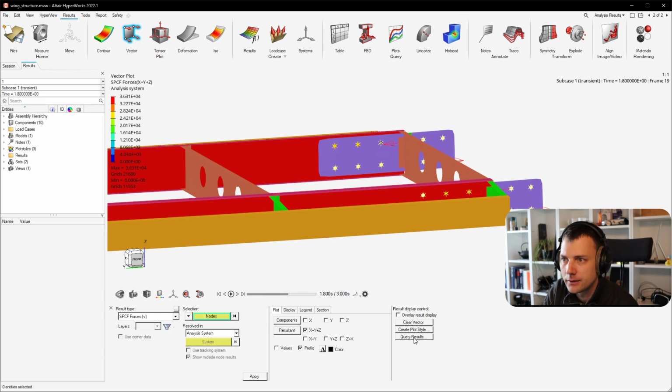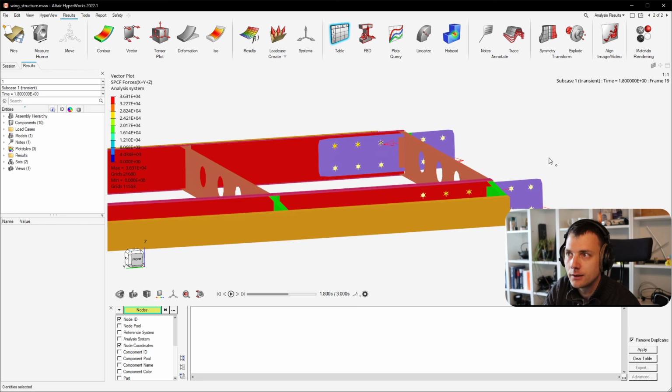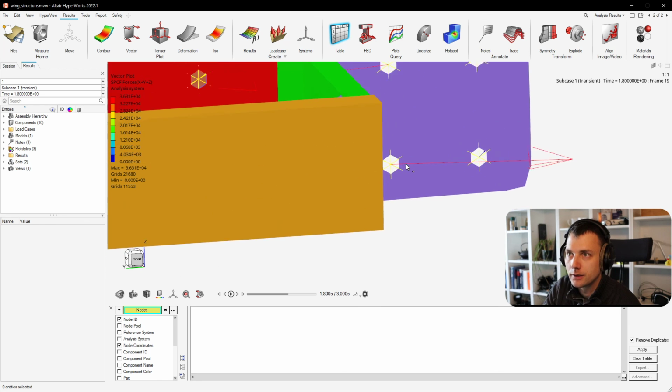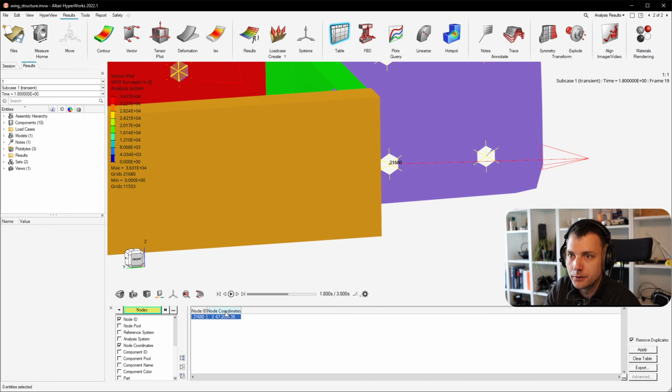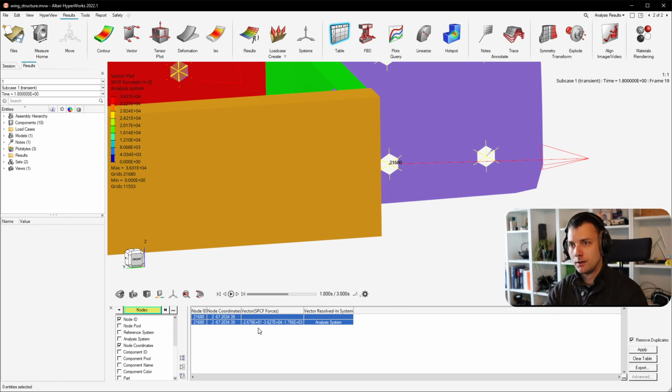And I think with the query results, you can see that, for example, if you just click on this node, you will see nothing because I did not put in the contour value, I think it's called nodal contour, some vector. And yeah, we have a vector, right? So in this case, vector and a resolved system, that's important. So now you can see the components in one line.